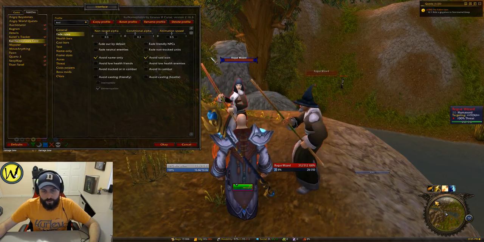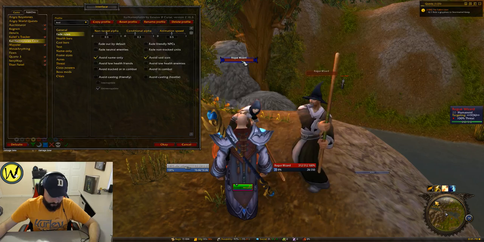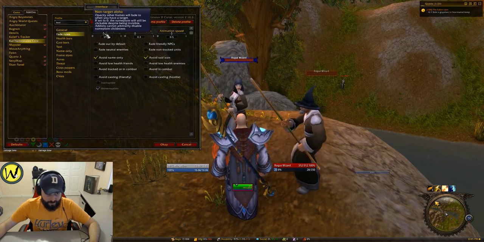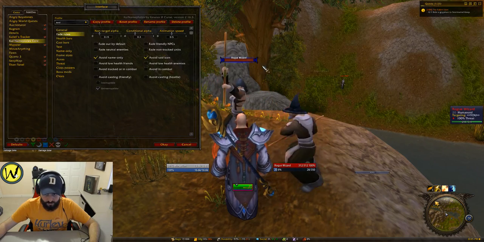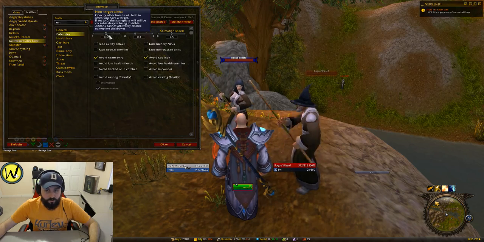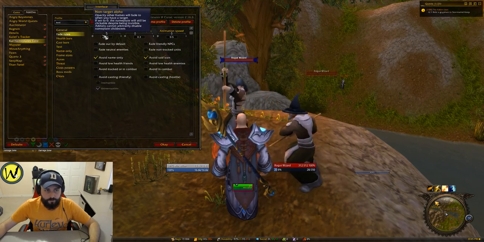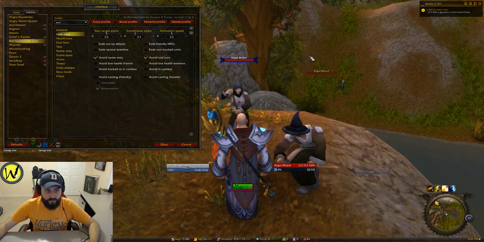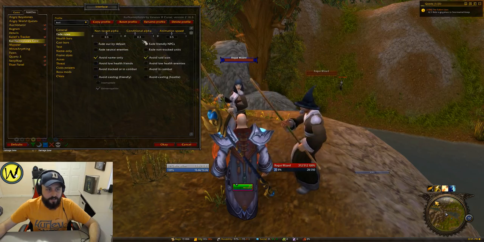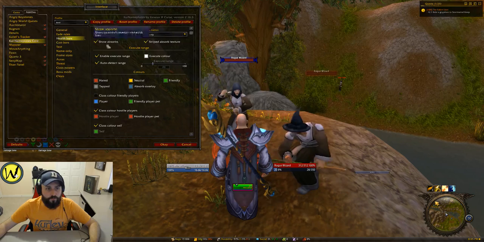Fade rules. I have two targets here, so you can see that this Rogue Wizard is faded because my main target is this one here. If you change the slider that says non-target alpha, you can make it fade even more, as you can see. It's really up to you how much you want that to fade so your main target stands out. I'm going to leave it at the default 0.5, but sometimes I like to bring this down a little if you're in fights that are really add heavy. There are a few other things here, but to be honest, there's not a ton I like to change other than the fader. Then we get into the actual health bars.